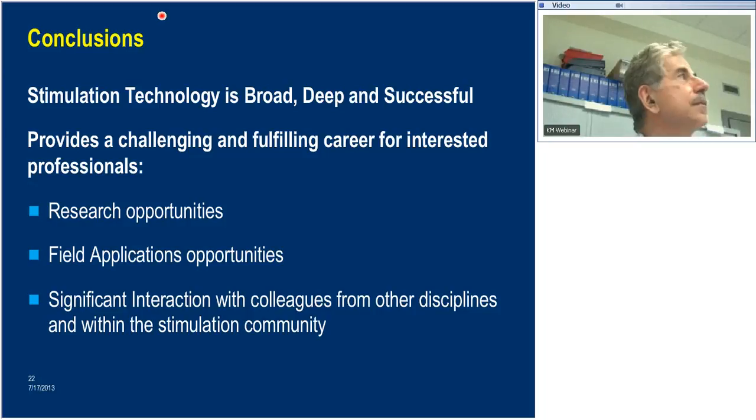In your conclusion, you talk about a lot of research opportunities. What do you think about the place of nanotechnologies in this kind of work? Well, there is a lot of interest in nanotechnology, right? There is a consortium actually now that looks at that with many industry partners, and they are looking at using nanotechnology for EOR applications, where you can maybe limit the amount of surfactant you have to pump by having it carried by other nanoparticles if it turns out to be cheaper, right? There are even discussions of having nanobots that you can pump in the formation to do certain things, but that's still way down the road.